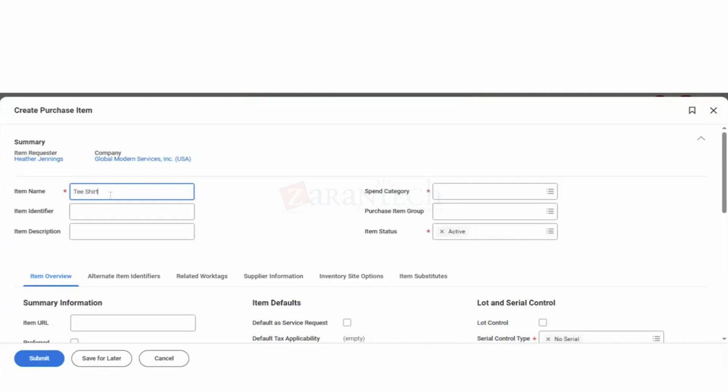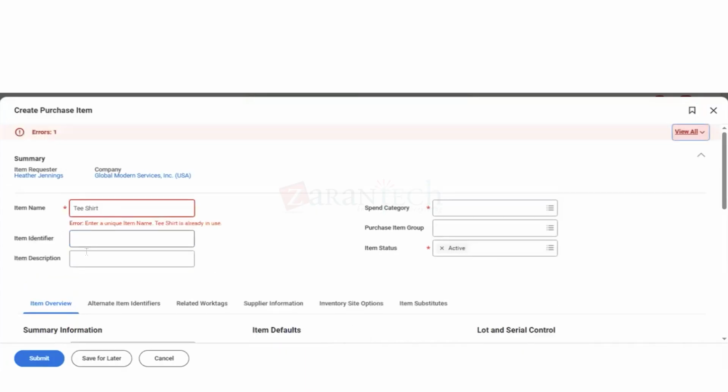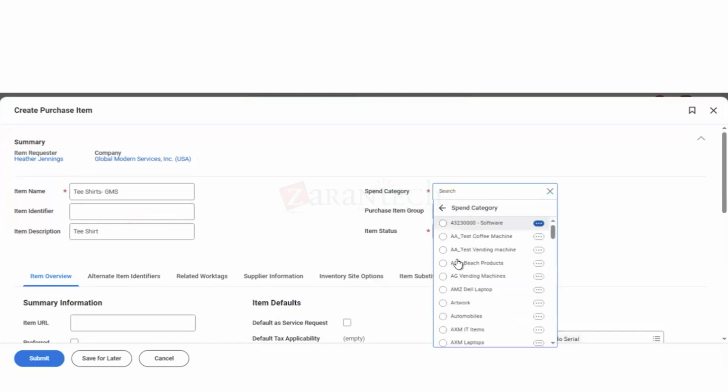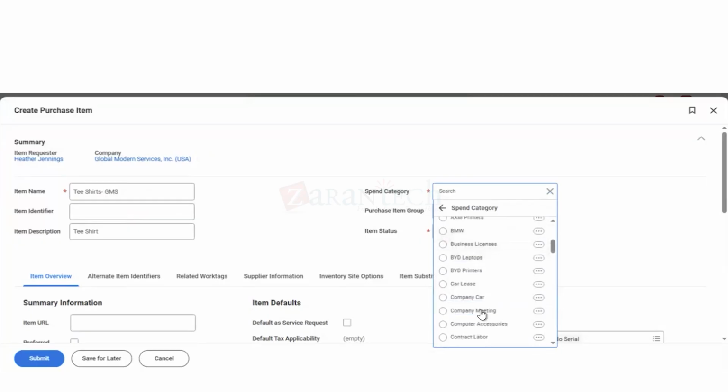Item description, t-shirts. We added the name, and for the spend category, advertising. We do not have advertising. Okay, no problem.